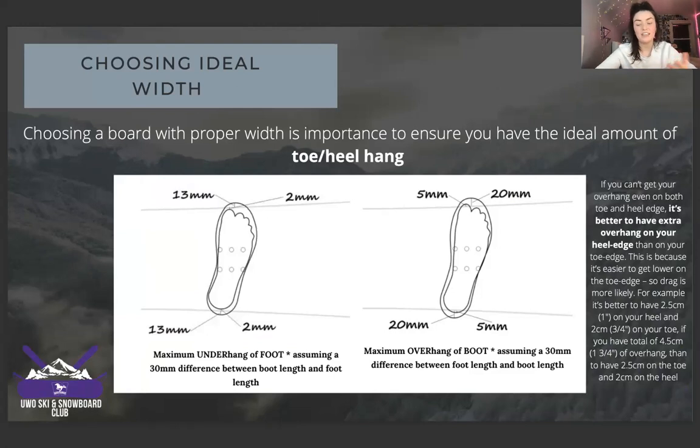If you can't get even, you want to try to get even toe hang on the front and the back, but if that can't be, it's better to have extra toe hang on the heel edge, just because it's a lot easier to get really low into a toe edge turn, but a heel edge turn is a lot harder to get really low into. So you're more likely to drag.